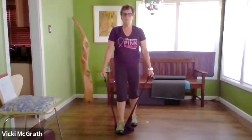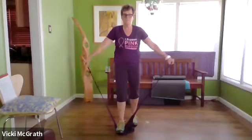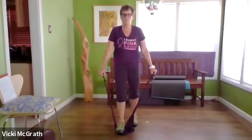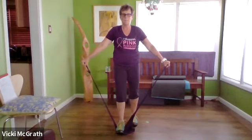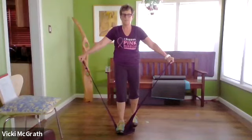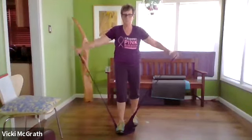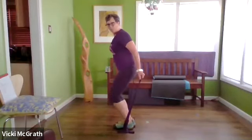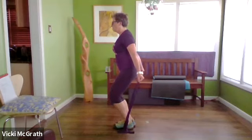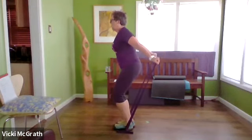Super. Okay, now we're going to bring them out to the side. So we're going to do that side raise. So out to the side. Four. 7, we'll do one more. 8, good. And then the back raise. So a little tension behind, kind of in that seated position. Arms are going to be back behind you when you're going to bring the arms back up behind.